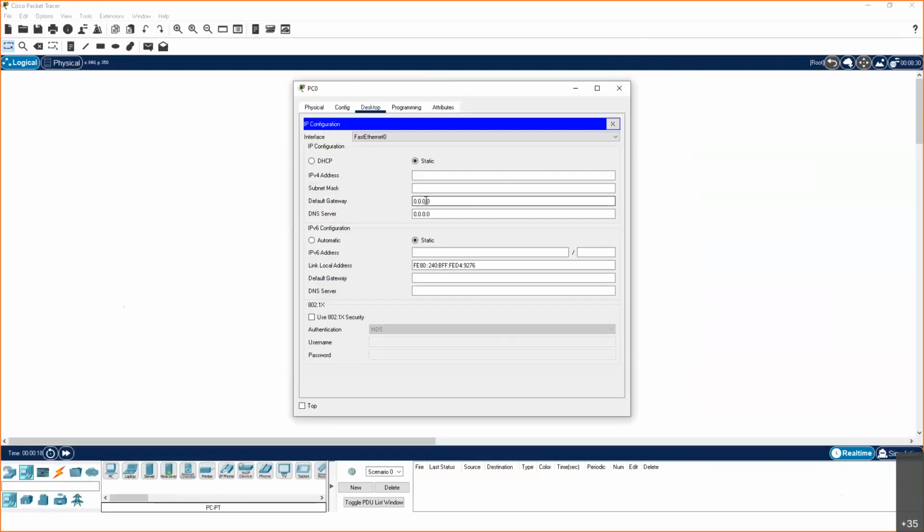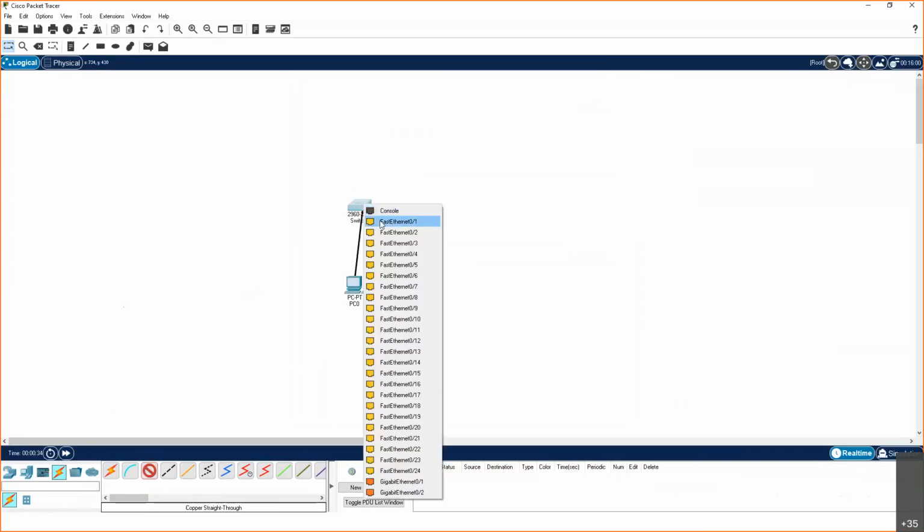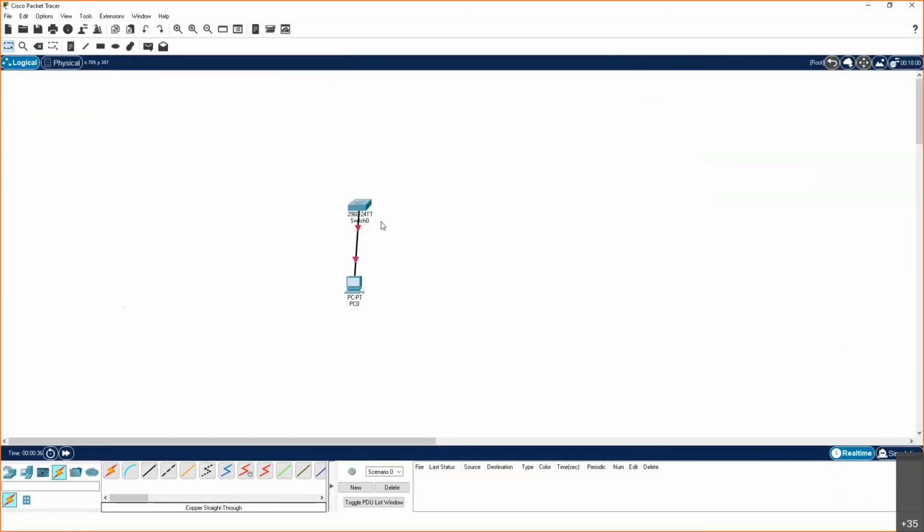So let's say I have a PC which is connected usually to a switch, and then the switch will be connected to the router.